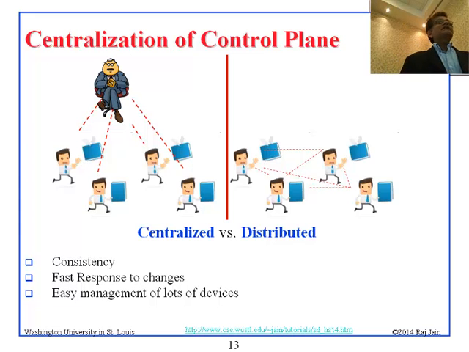We have been taught that centralization is bad from day one, from when you started the networking class. Why? Because the day when the internet was designed, a central network was already there. There was an AT&T network. And the United States was afraid that if Russia were to bomb this AT&T headquarters, everything would go, and nobody would be able to talk to anybody in the United States. So they asked for a different solution, which was designed totally differently. So everything the telephone company was doing, we did just the opposite. They were centralized, we did distributed.